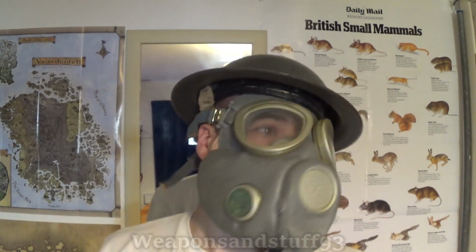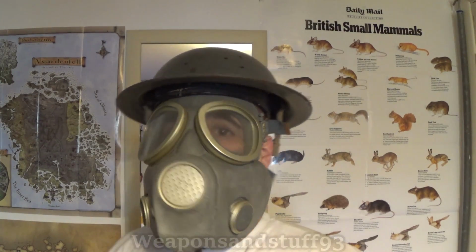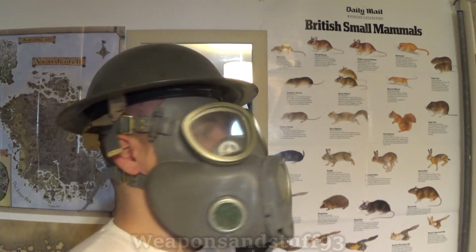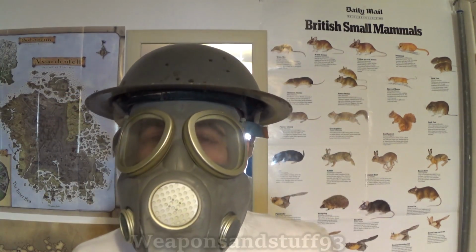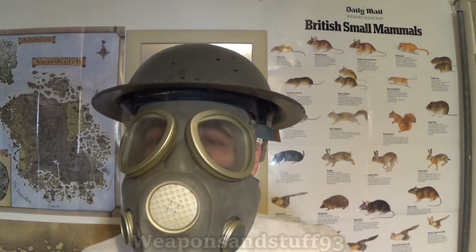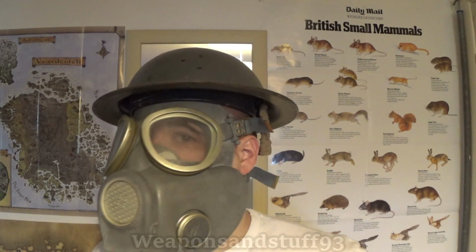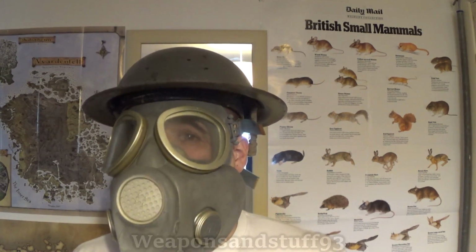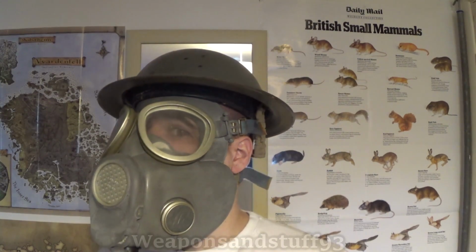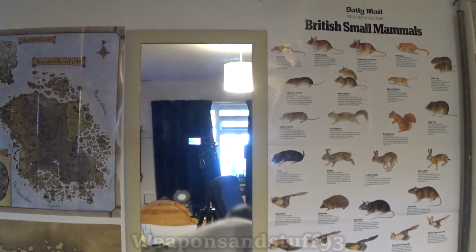Yeah, that's quite a good fit actually, with the Brodie. So there you go. The Brodie seems to work absolutely fine, other than, again, the strap wouldn't fit over, but that's going to be a common theme, I think, with most masks and helmets. Unless they have a very long extendable strap that you can really adjust, most helmets you can't strap up once you've got the mask on. But for all intents and purposes, the Brodie will sit quite flushly with this mask.